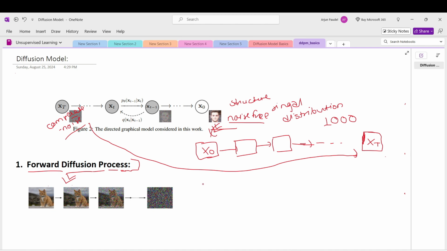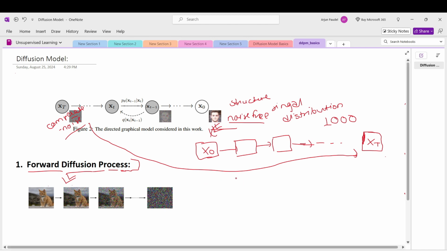And we'll introduce another thing, beta t. This beta tells how much noise is added. So I introduce this term beta t: the amount of noise added from step to step.